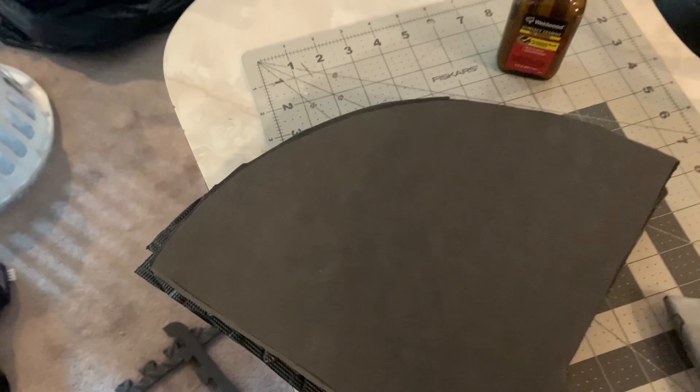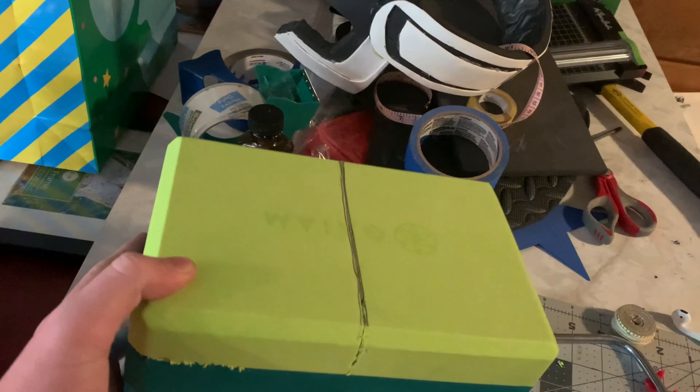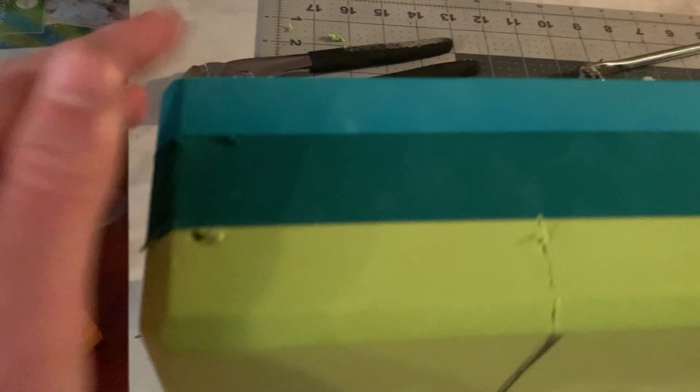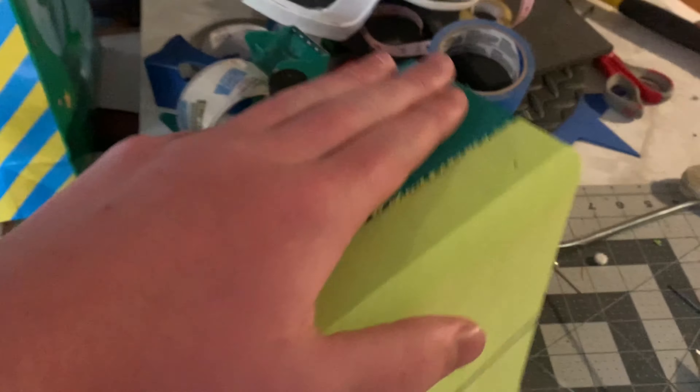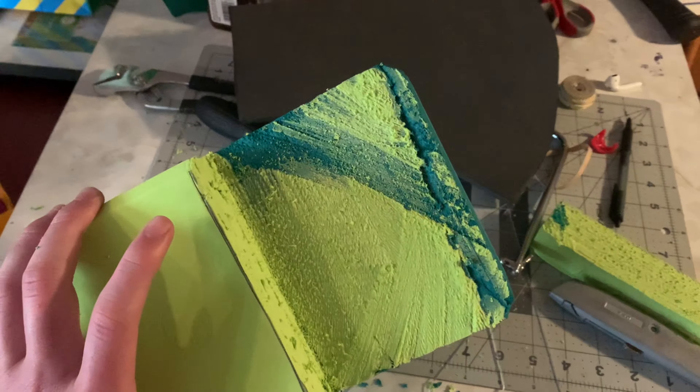We're gonna sand it and it is gonna be smooth as a baby's butt. Also, when you're making this, don't stress if the cut isn't completely neat — we're gonna sand it and it'll look really nice later. Now working on the hammer side of Stormbreaker — we got another block and we're just gonna use the hacksaw to take off certain chunks and sandwich the green part in between two pieces of foam for the axe head.